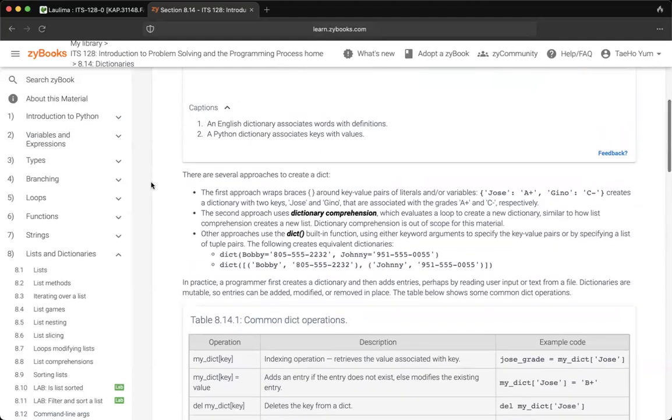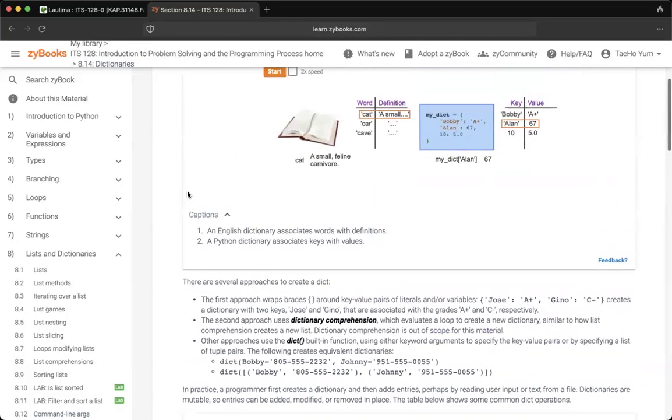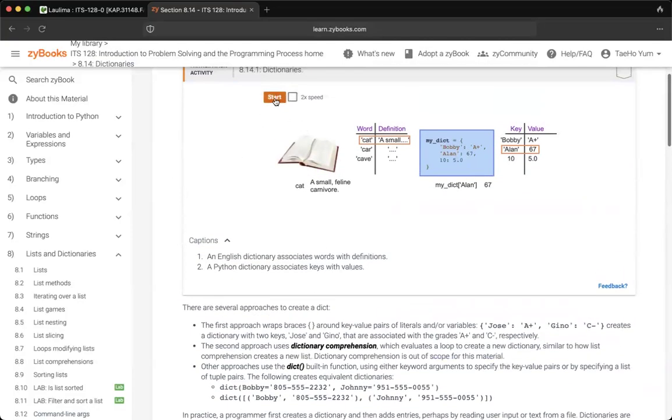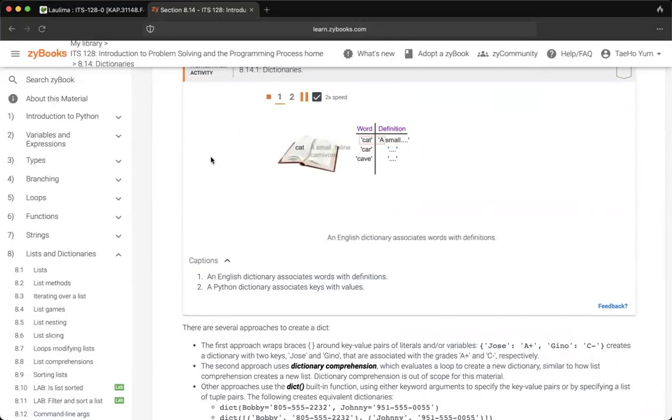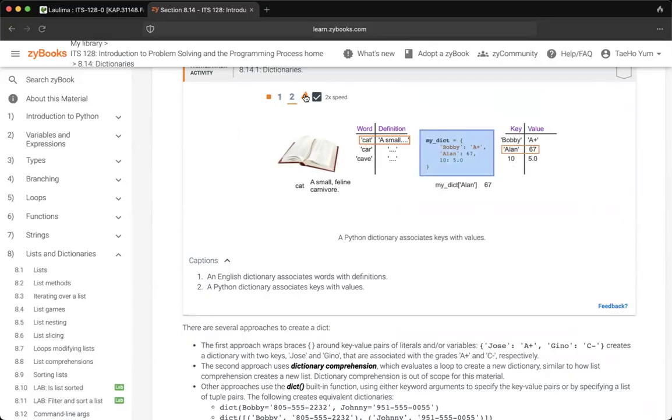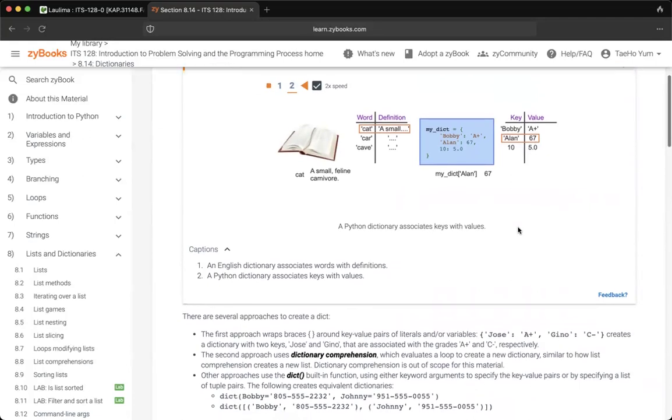Let's look at this one real quick. Keys are Bobby, Allen, 10, and then you have the values, and they can be of any type.